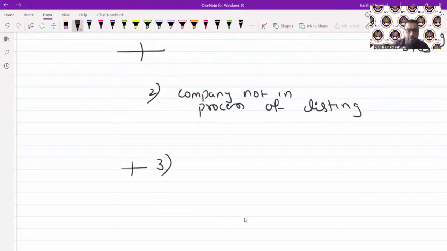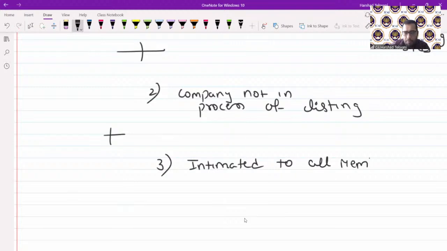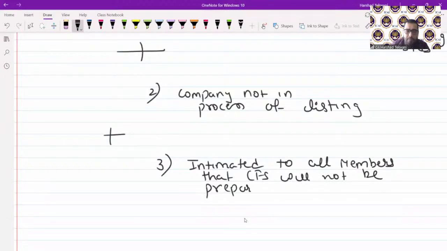And the third condition, it is intimated to all members, who are entitled to vote or who are not entitled to vote, in writing, that the consolidated financial statements will not be presented.